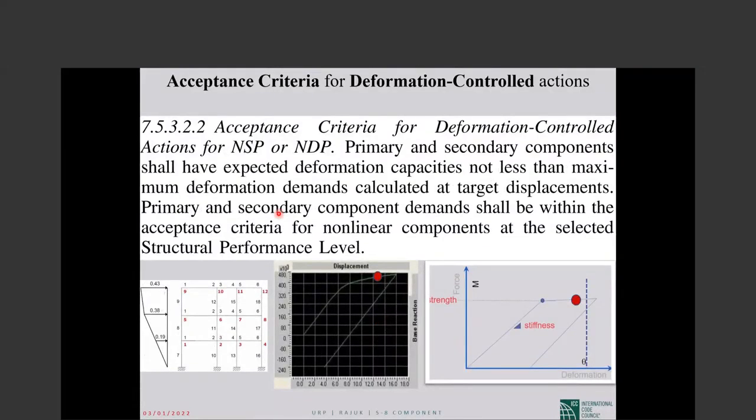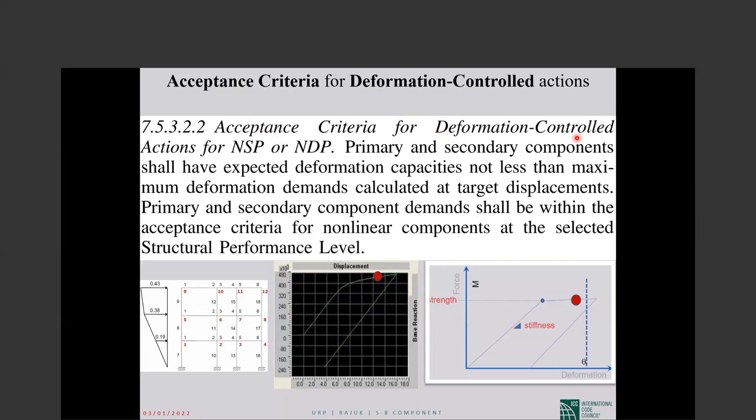So at this stage, now we have the demands. We have the demand. We should decide whether it is acceptable or not. The idea should be this: estimation under that level of earthquake, look at the building and evaluate that. Now we are evaluating. Are they accepted for that performance level or not?